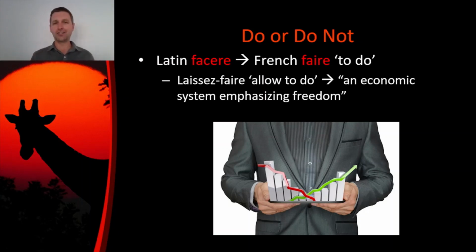In French, this is actually a whole sentence. It means allow to do. Let somebody do something. Let some people do something. That's basically what laissez-faire means in French. Again, when we say something is laissez-faire in English, we're actually using it as a noun, not a whole sentence, or maybe an adjective if it's describing an economic system, because it is an economic system that emphasizes freedom. It says, let people do things, don't get in their way, and that's what we call laissez-faire economics. But it has that infinitive faire in it from French that goes back to the Latin infinitive facere that meant to do.